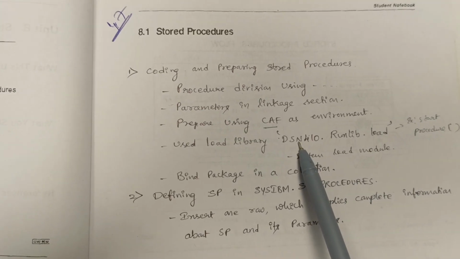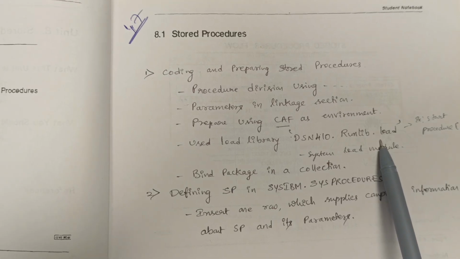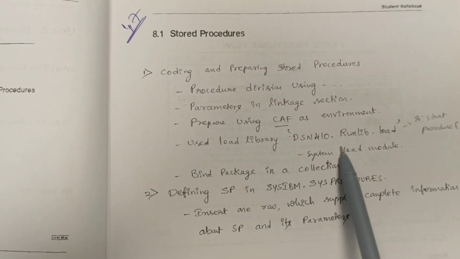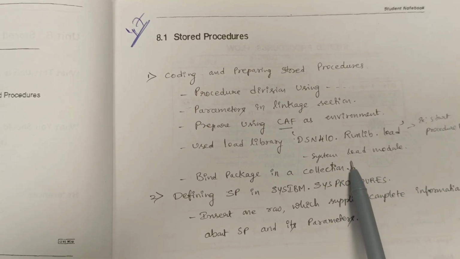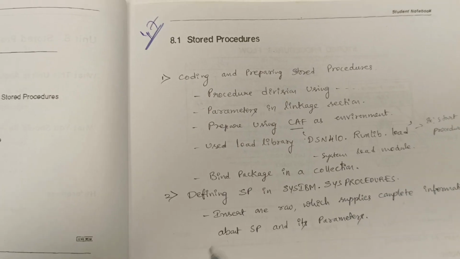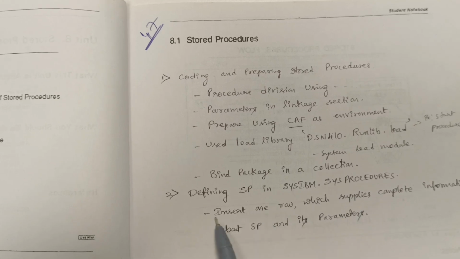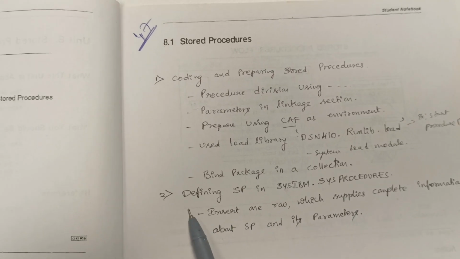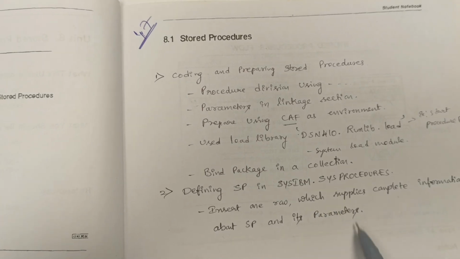Generally it depends on the project which load library we have to use, but I'm giving a sample example. This is the load library, and we have to mention it in the system load module, and bind the package, mentioning the package name in the collection. Similar to the previous slide, you need to do the setup in SYSIBM.SYSPROCEDURES.